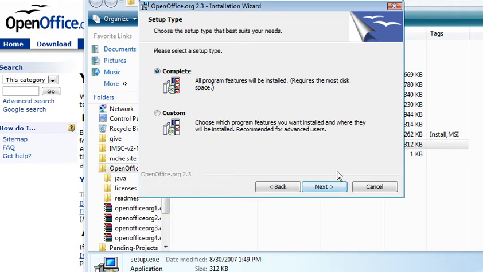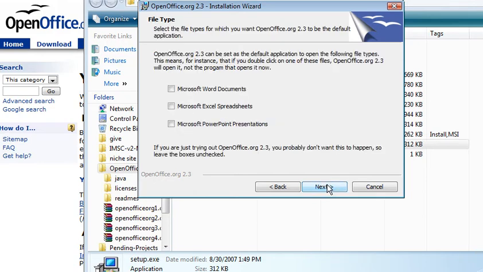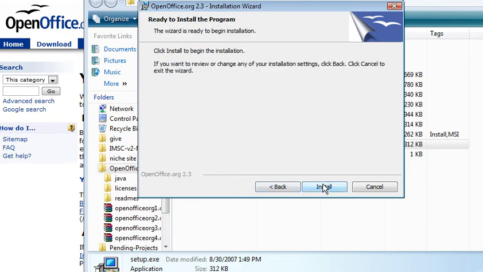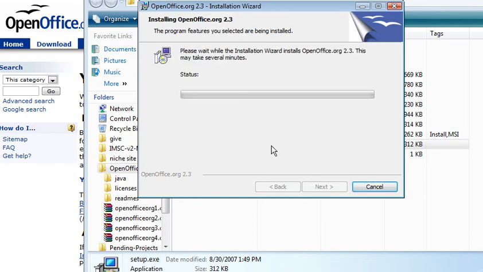What you want to install, just take the defaults. What you want to open by default with this, if you don't have Microsoft Word, you can tell it to open Microsoft Word documents for you, Excel spreadsheets and PowerPoint. So you can select any one of those you want it to open by default. And then click Install, and away it goes.